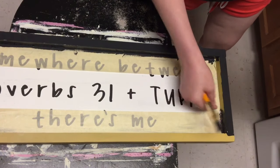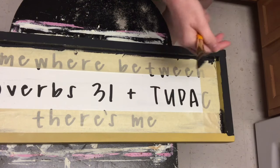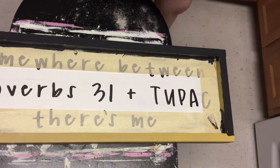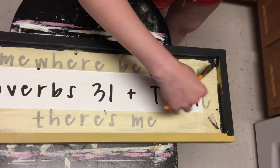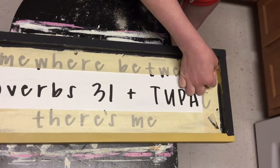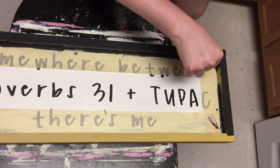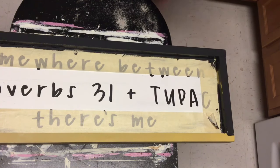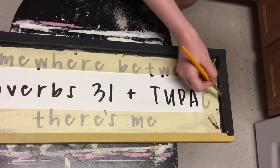So I was in a hurry and I grabbed what I thought was the white chalk paint - it was actually wax - and I painted that all over the inside. You guys, this sign has taken me so long to get done because I messed up so many times and had to sand it back down on the inside. When I realized I had used wax on the inside, I did sand that down and then repainted the inside with the Waverly white chalk paint - the actual paint. I had some of the wax left on a paper towel, so I just used that to distress the outside edges of the frame, and I thought it looked really cool.